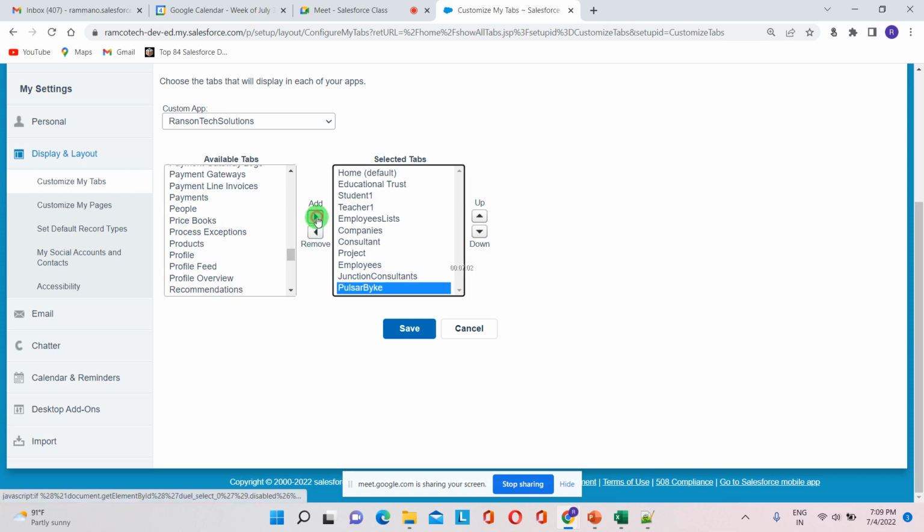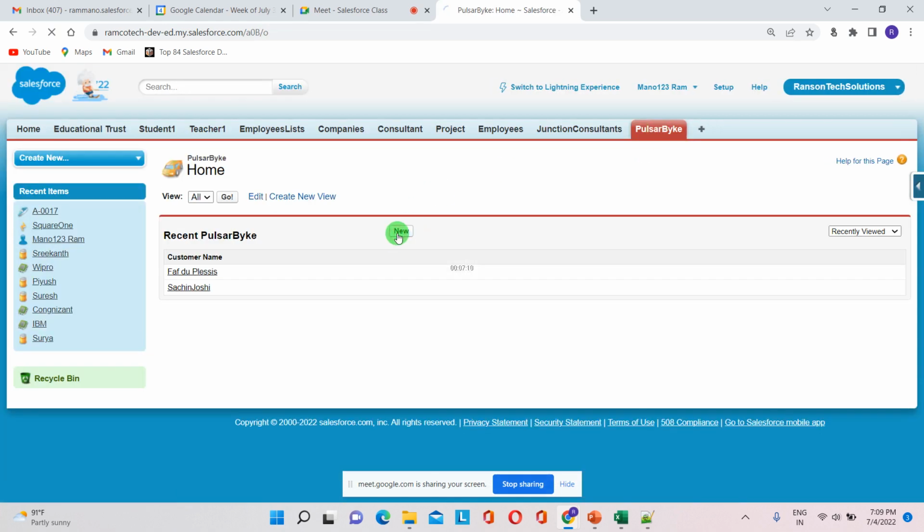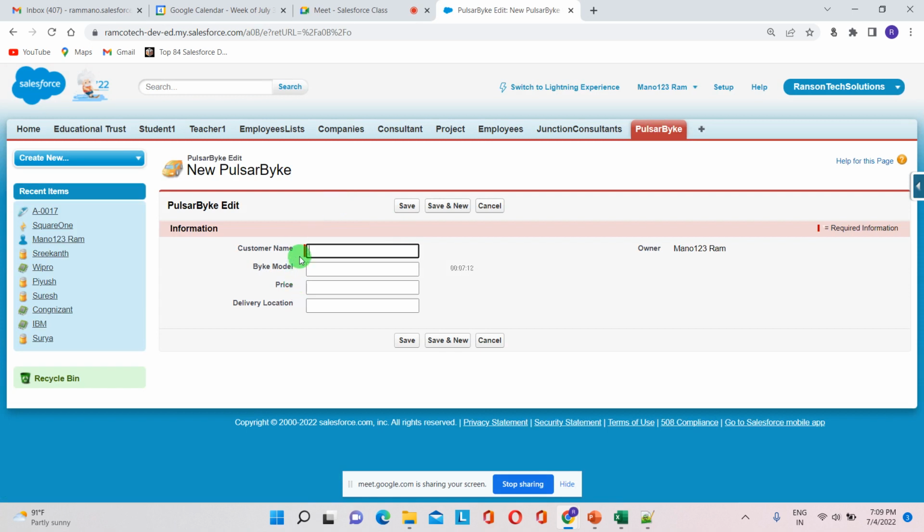Now I'm taking one object called Pulsar Bike. If I click on Pulsar Bike, I can get customer name, bike model, price, and delivery location. Now I'll be getting the data from some other team.